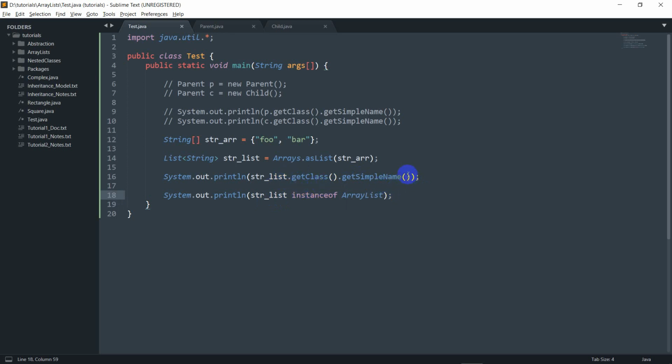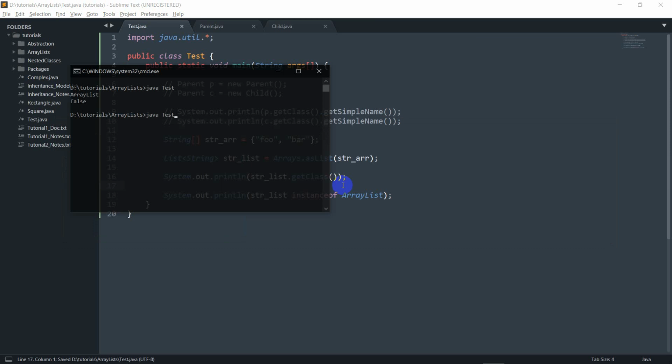Now, the reason behind this is something that you might notice if I remove the getSimpleName part. Let's go back here and do a javac. And what this prints is class java.util.Arrays$ArrayList. Now, the dollar symbol is used for nested classes, if you remember. So this means that ArrayList is a nested class inside the Arrays class in the java.util package.